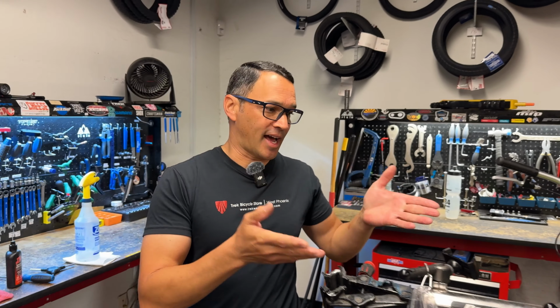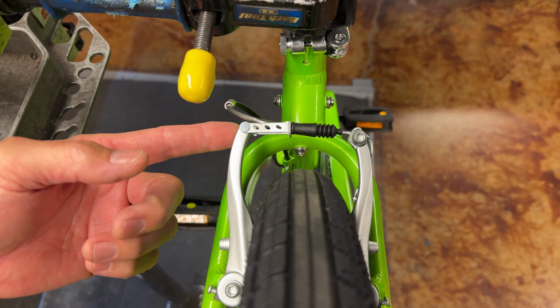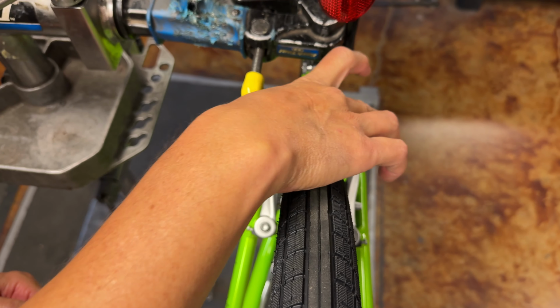So here we go. Here's where we want to start. And this is another big question while we're at it. People are asking me a lot of times, how do you disengage the cable from this brake? Well, it's a very simple thing, and I get a lot of questions about this. I do this with one hand. So hopefully you can see this.